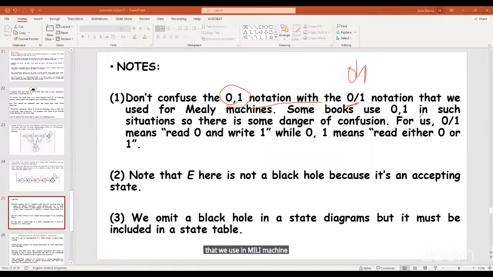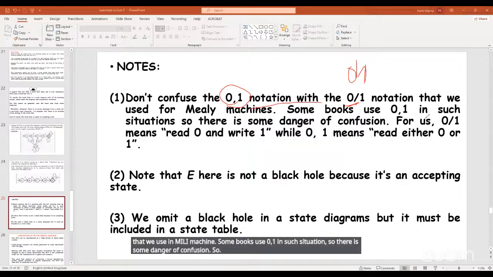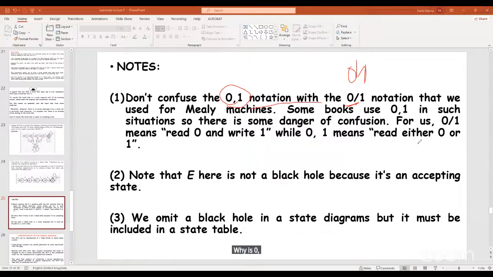Some books use 0, 1 in such situations, so there is some danger of confusion. For us, we shall use 0/1, which means read 0 and write an output of 1, while 0, 1 means read either 0 or 1 at a time.